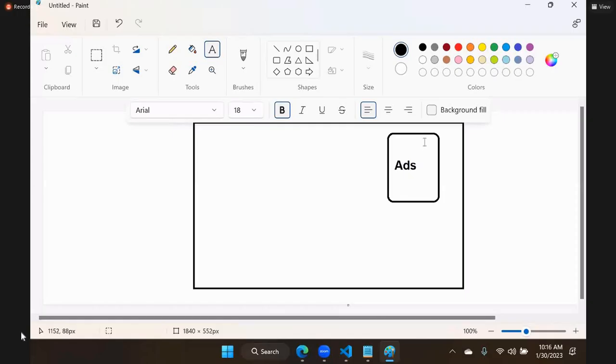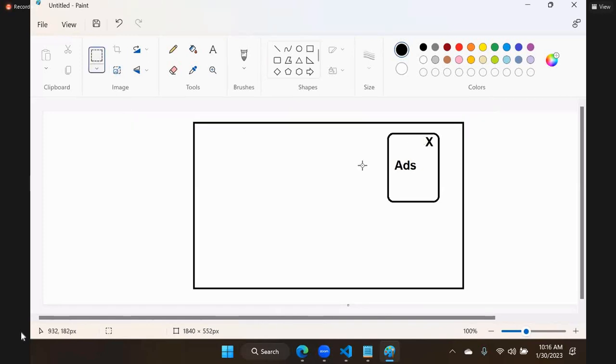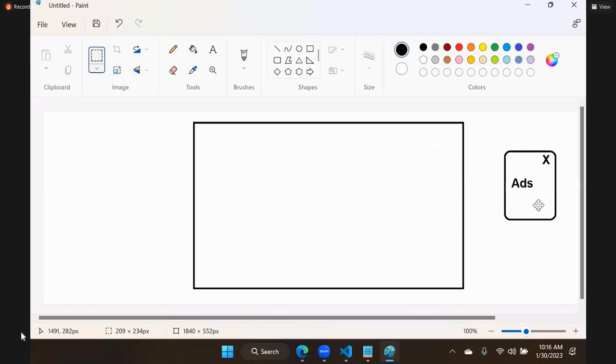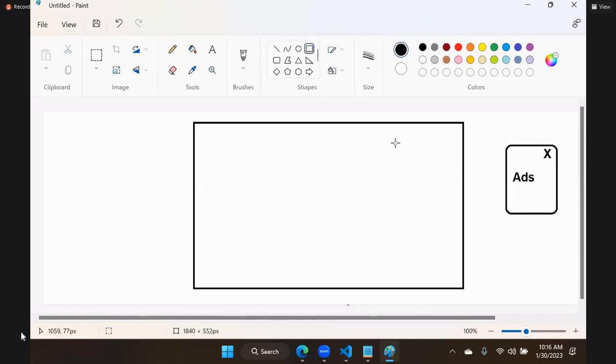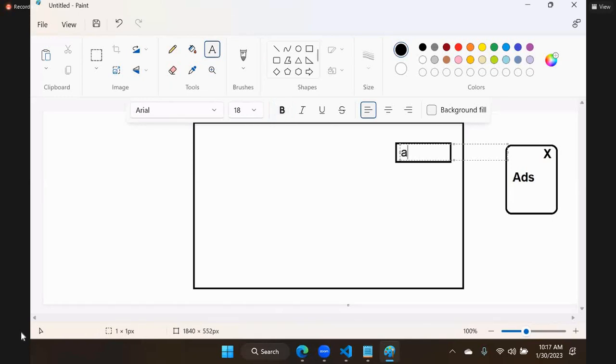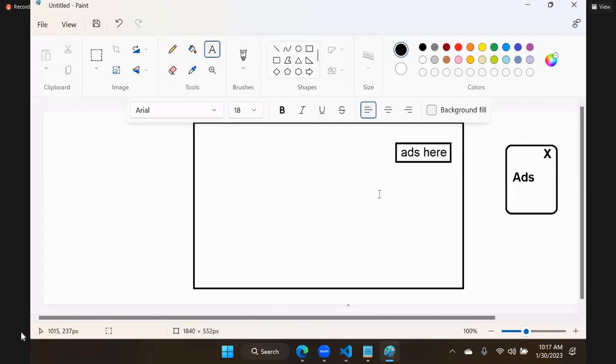Now what happens is, here you are given a close button. That means the user can remove ads. When the user closes it, it is removed, but that place is reserved for advertisements. Then I will put a message here that says "ads here." Am I right? That means ads will come here. You closed it, it's okay. If you click again on that, it will show you that ad if you want.